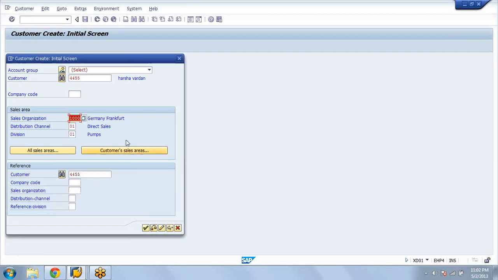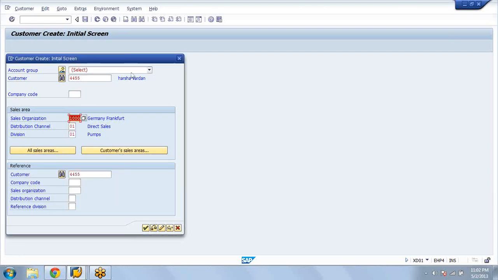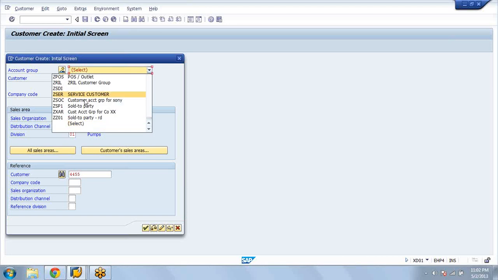Let's create. Not defined. This sales area itself has not been defined for this. That's the one thing. It's okay because in this case it is an SD guy, because I worked on this configuration before and was not able to figure out what the problem was. I was putting in all the data and still it was giving me an error message.